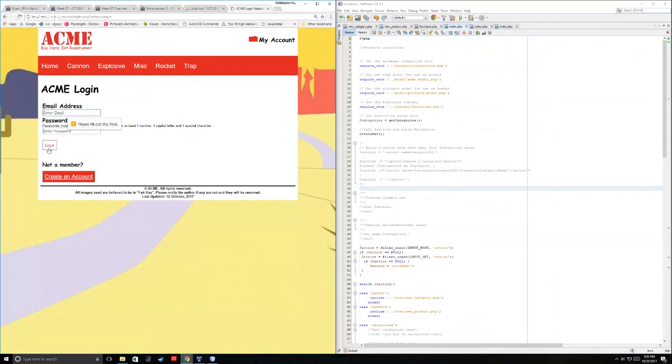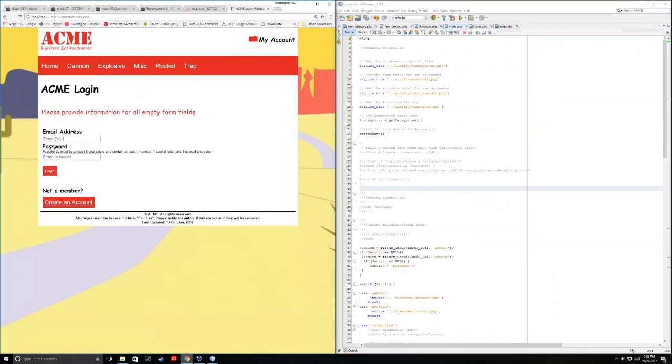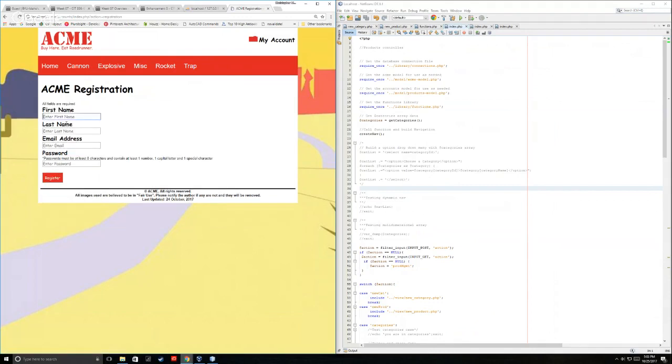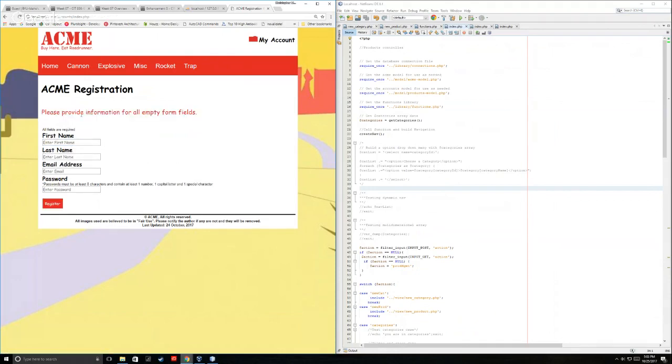I'll go ahead and hit just log in here, and you'll see that we got the client side validation there, and then we also have the server side. What I did is I turned off the client validation capabilities, and that's what we get there. The same thing occurs over here with our registration. So it's kind of neat that we now have two ways to validate, two layers, just in case a browser isn't using any client-side capabilities or the user turns it off.